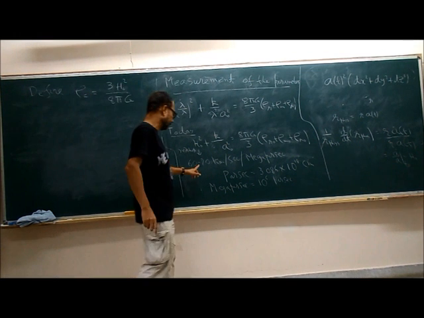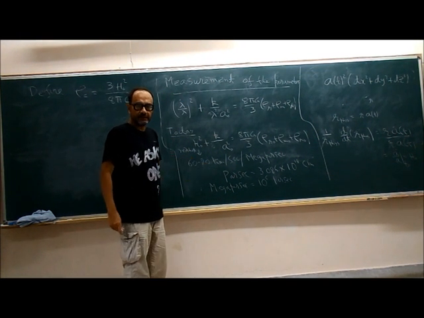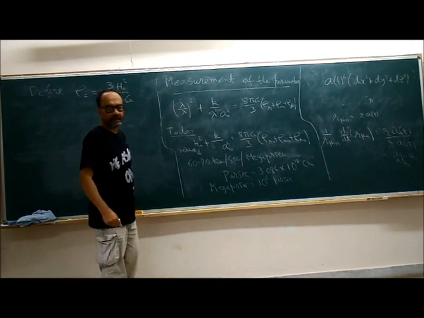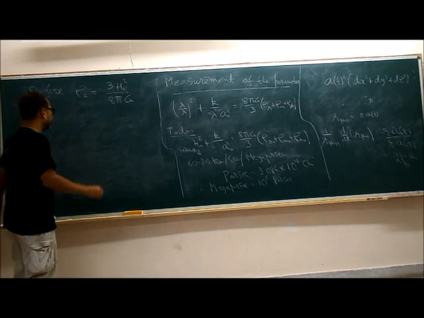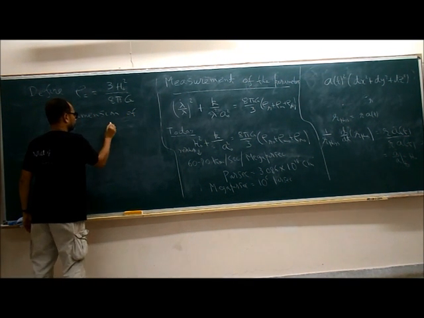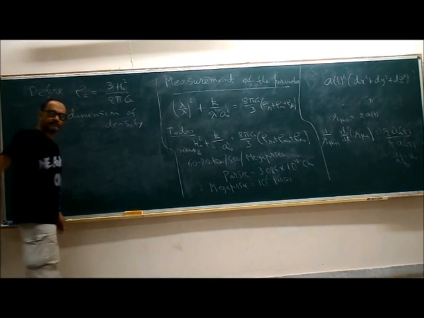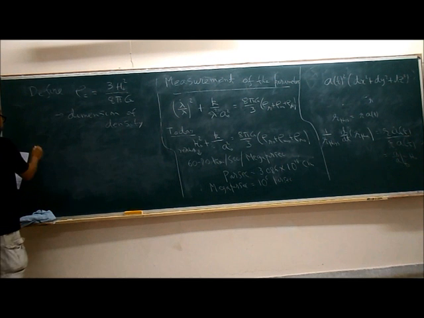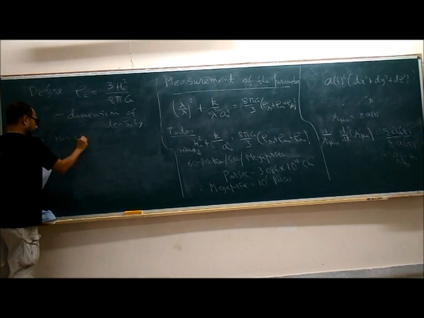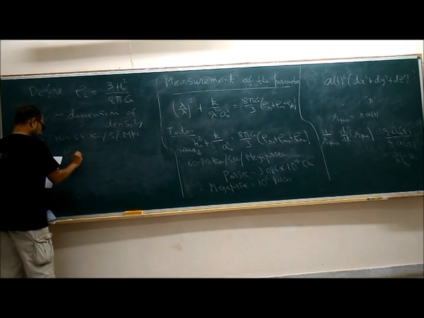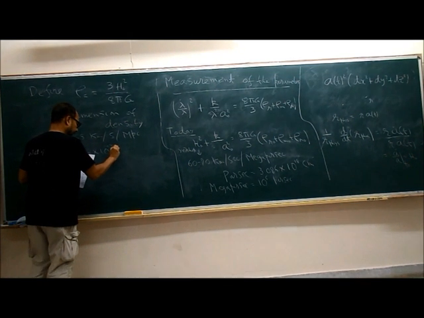I should have told you, I think the current value of h naught is about 67. This fluctuates from year to year depending on the measurement, but it's getting close, within plus minus 1 kilometer per second per megaparsec. You can check that rho c has the dimension of density. And we can calculate it, because if you know h naught, of course, we can calculate it. So if you take h naught equal to 65 kilometer per second per megaparsec, I think we get rho c of order 8 times 10 to the minus 30 gram per cc.